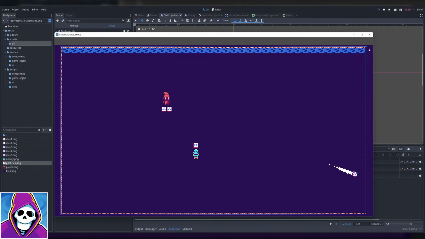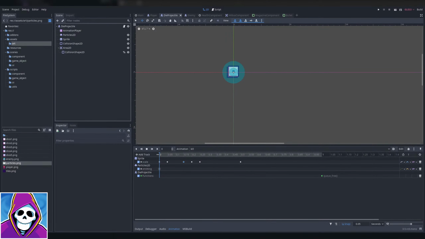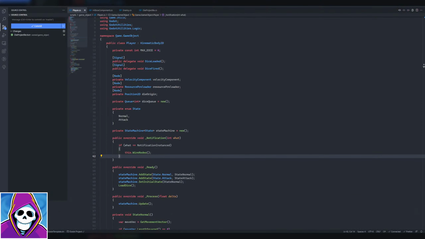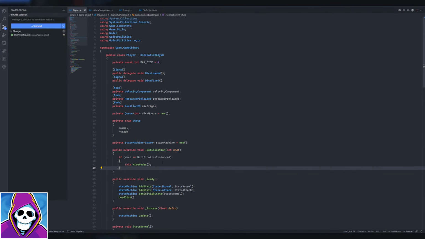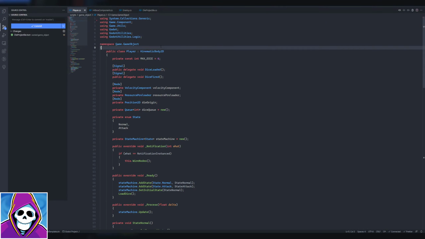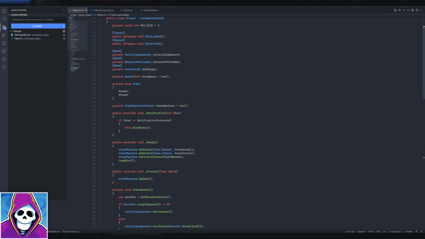When I add some angular velocity, I think it's going to be just fine. Okay. So it'll be a quicker fix.